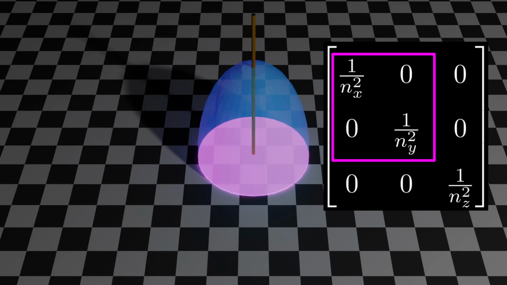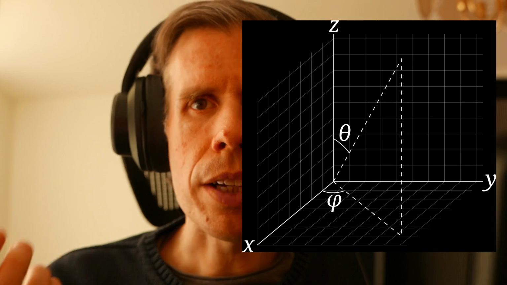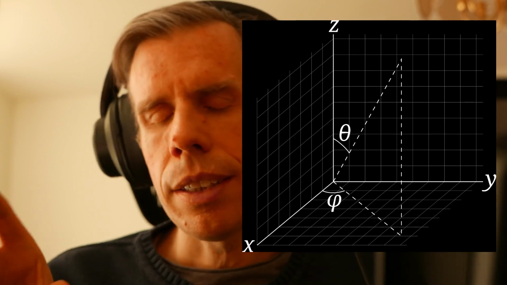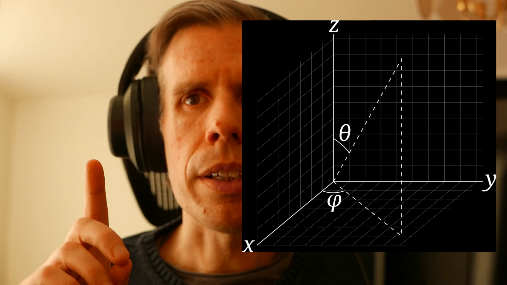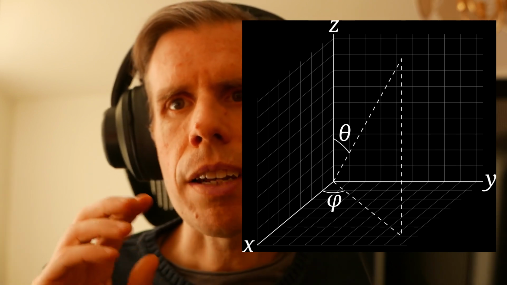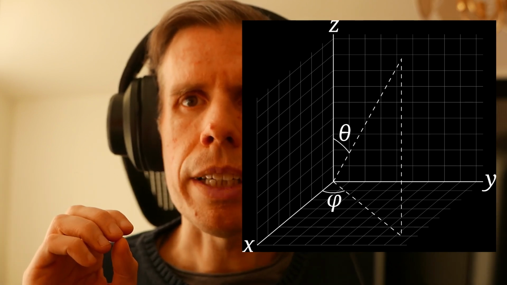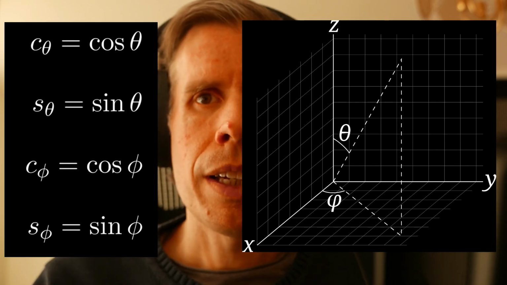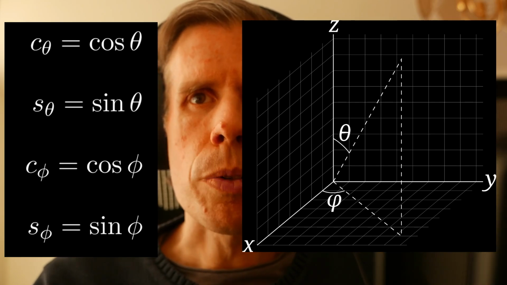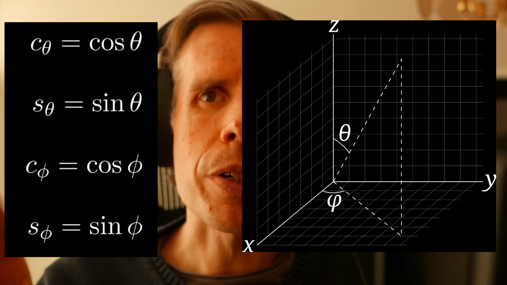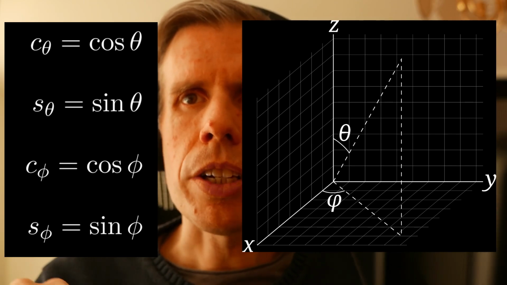What we typically do to control the birefringence is to change the angle at which our light propagates in the crystal, usually by getting a crystal polished with the surface normal parallel to the direction that we want. This direction is given by two angles, theta and phi. Theta is the angle relative to the z-axis, the polar angle, and phi is the angle in the xy plane, the azimuthal angle. And now we're going to use a lot of sines and cosines of these angles, so for the equations later, I'm going to use these abbreviations here.